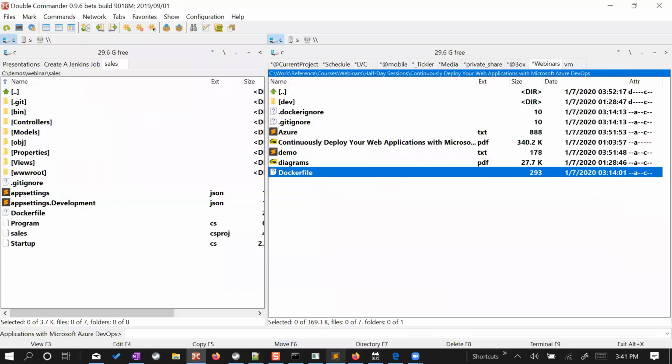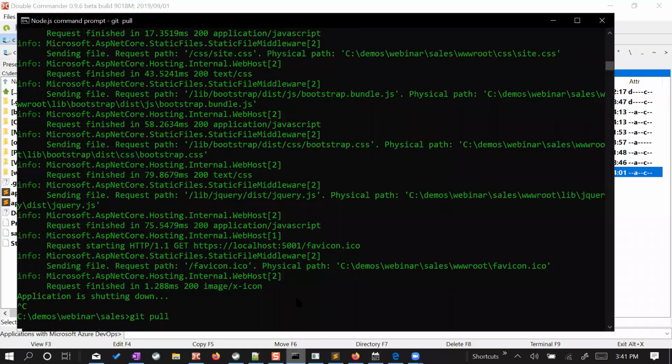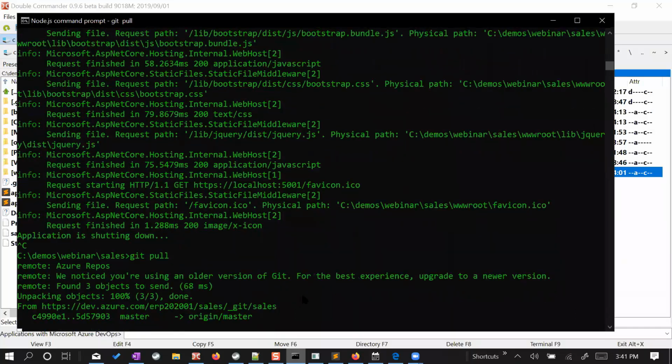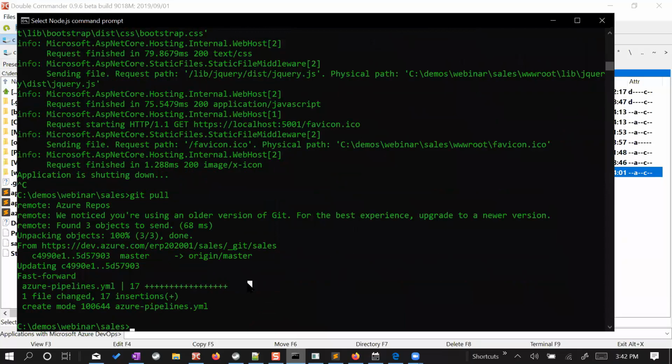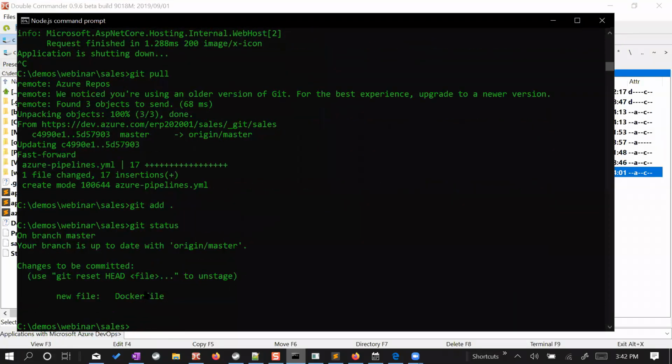Let me go back to this particular command prompt, and make sure that we first of all synchronize it with the remote repository by using git pull. Okay, so we have synchronized our local repository, and then make sure that we have added the Docker file.